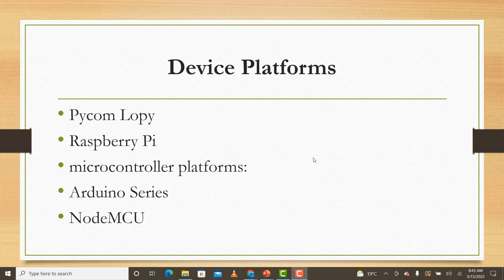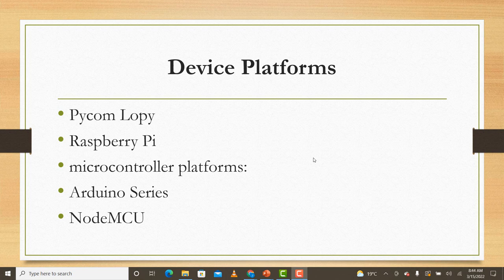we do have the Raspberry Pi. The Raspberry Pi is a computing device, or a small computer on a chip. Again, as we will see later, it can be programmed by using C or Python, but mainly it is programmed by using the Python programming language, and we're going to program it by using Python, not something else. So we do have the microcontroller platforms. Within microcontroller platforms, we have many. We have Arduino Uno, we have NodeMCU, and many other devices we'll see one by one.